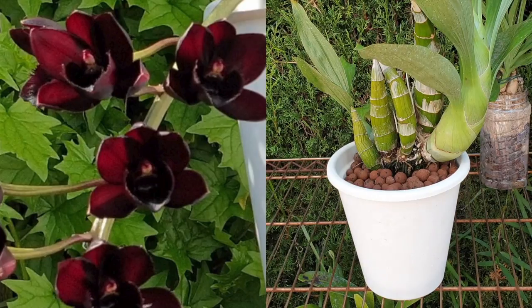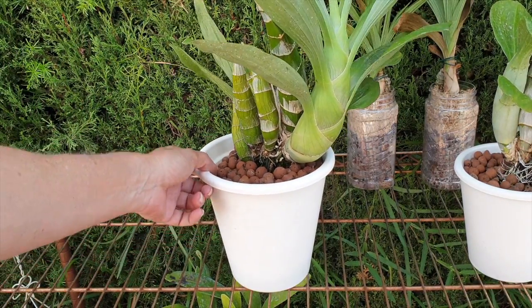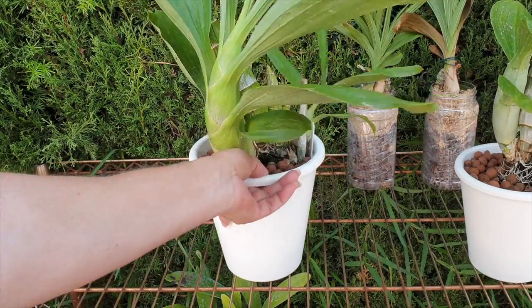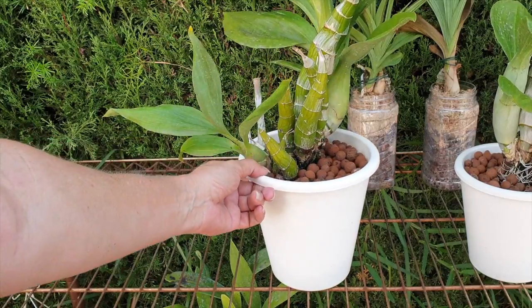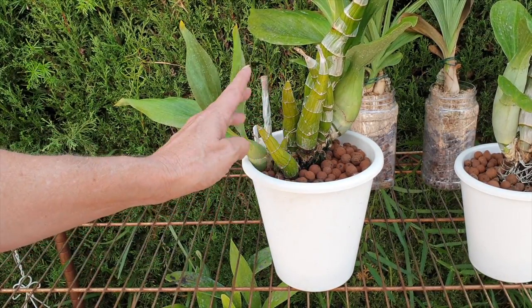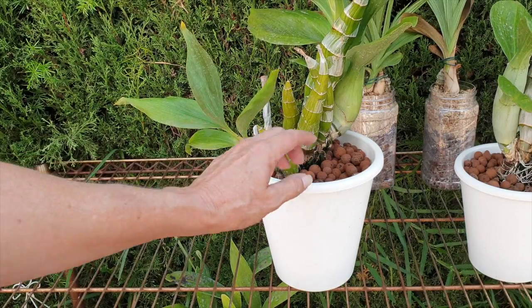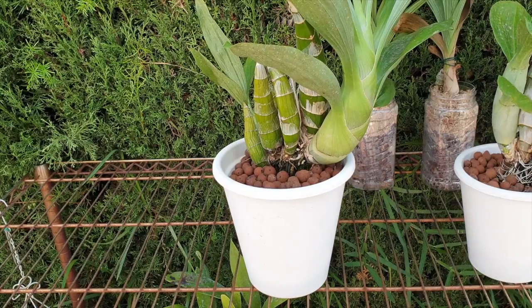Next year, this one is going in a bigger pot unless I see a new growth coming out of the sides. And then I can still leave it in the pot, depending on what it decides to do in the back here. It may push out another growth around the side. That'll just be something we'll have to wait and see. But there is no need to repot your catasetum every single year.